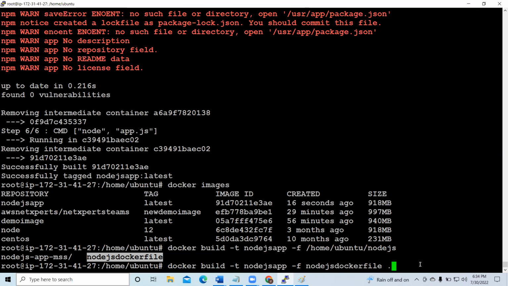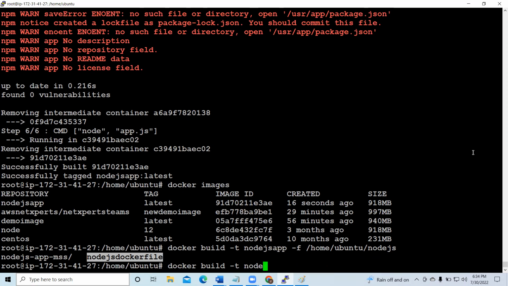Right? It is a default Docker file. Just remove this one. This one is not a must. Don't use -f if it is a default Docker file. It's a different file? Use -f. That is a must. That means this file is inside this folder, something like that.